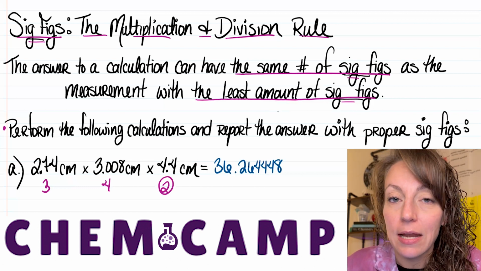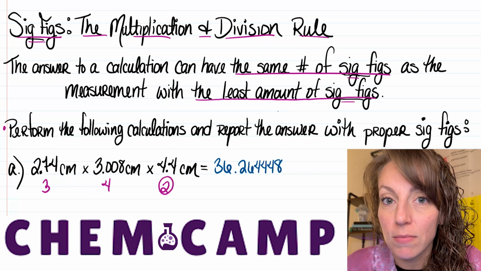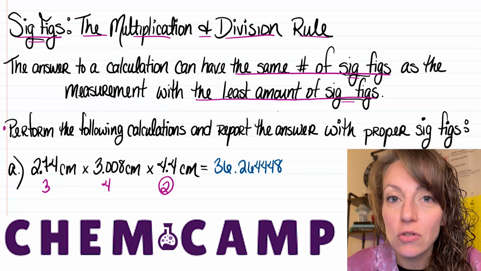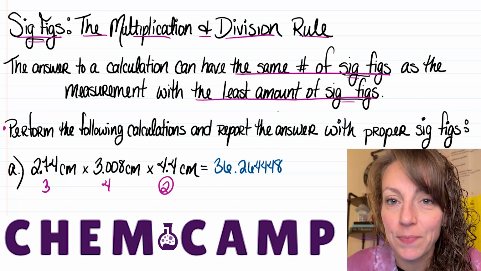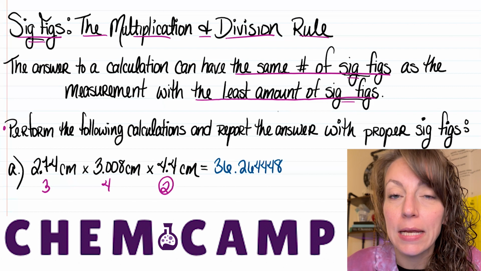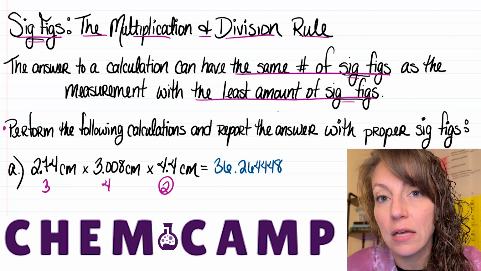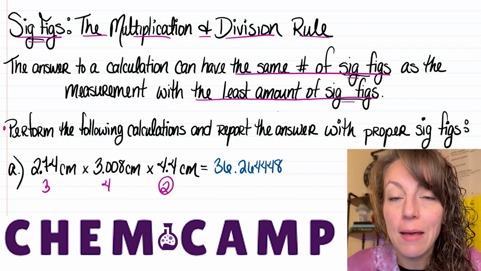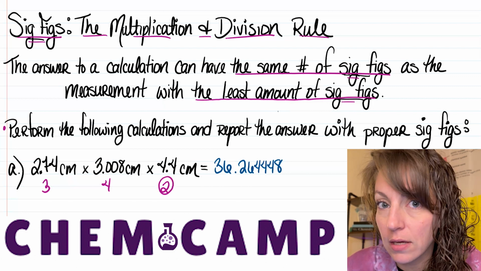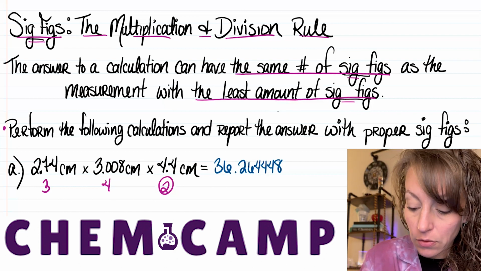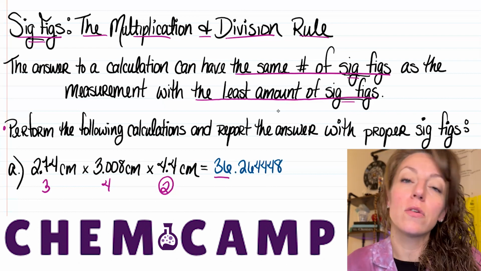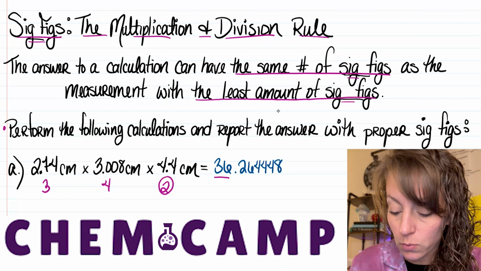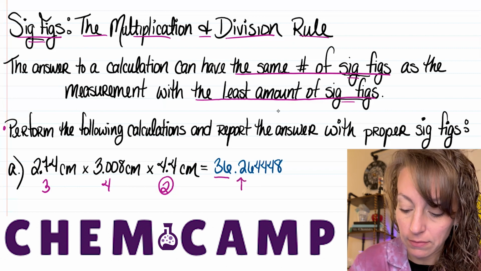That indicates that out of all of those 3 measurements, that last measurement is the measurement taken with the instrument with the least precision. And this particular measurement is going to limit the number of sig figs we can have in our answer. So since it only has 2 sig figs, we can only have 2 sig figs in our answer. Now the 3 and the 6 in our answer, they're both non-zero digits, so they're going to be significant. We're going to look just one number past that 6, however.